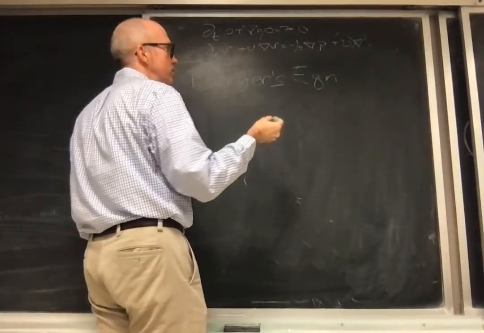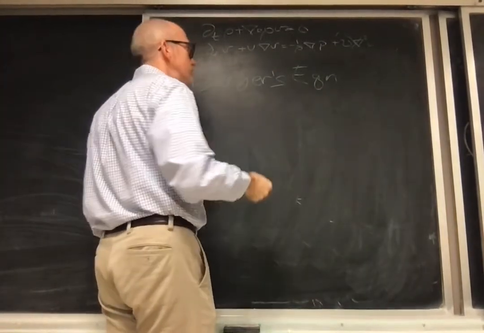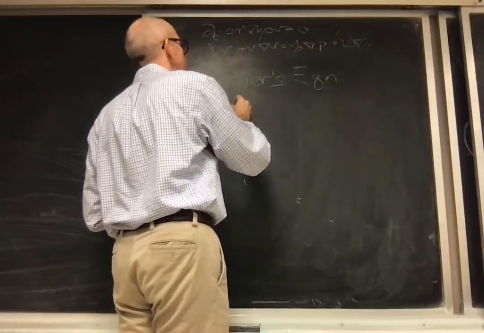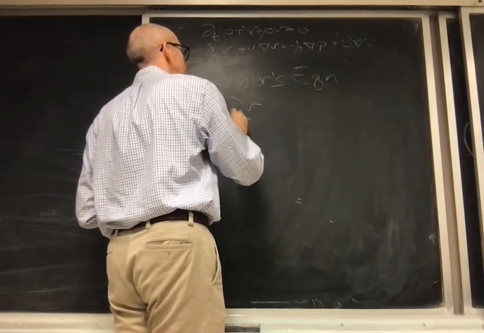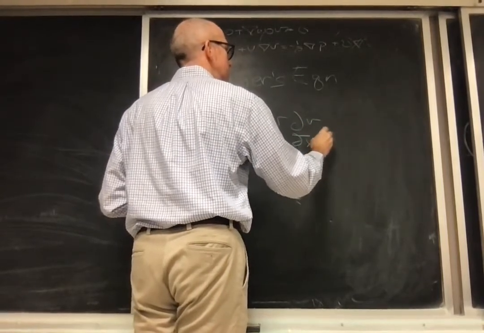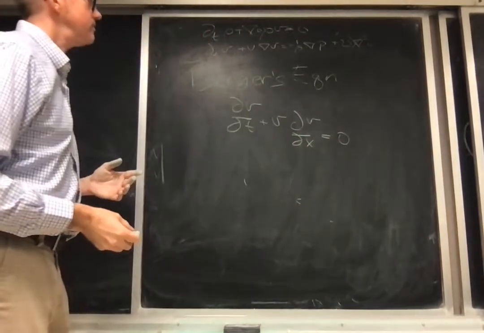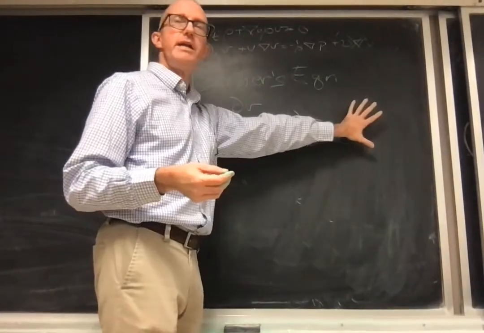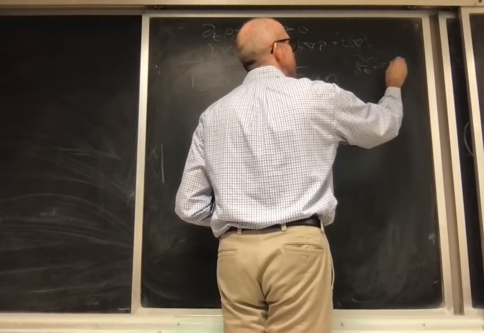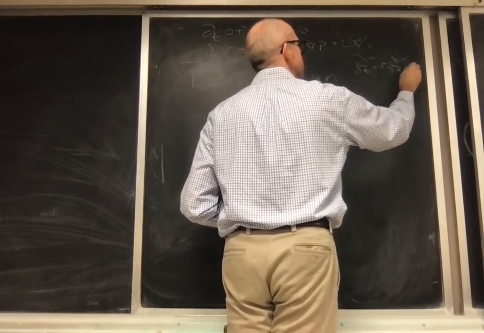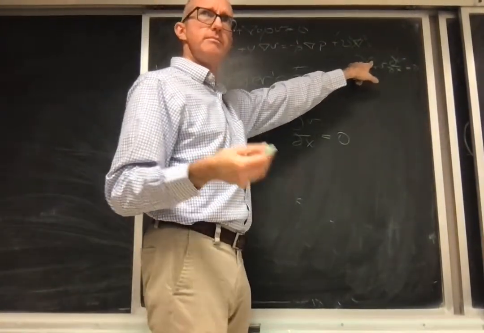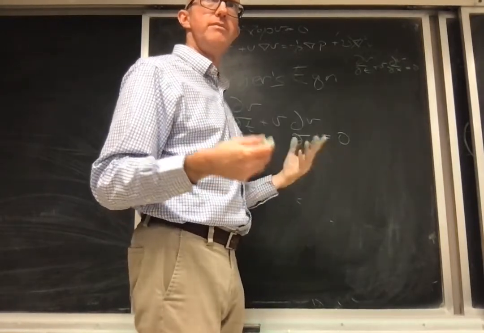The only reason that I'm showing you Burgers' equation is it's a simple version of Navier-Stokes. It's the only reason people use it in the first place, because we want to say, what does this part of the equation do? So it just says dv/dt plus v dv/dx equals 0. This is a much simpler equation because there's no right-hand side. We'll be in one dimension here, so this v is just vx. You don't need to worry about this being a vector right now.